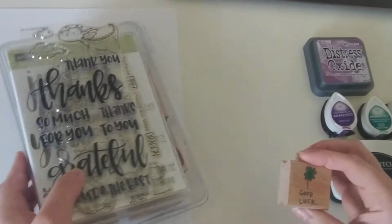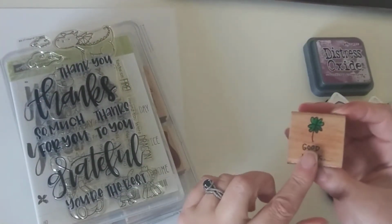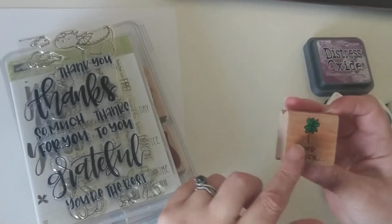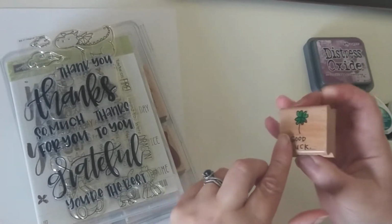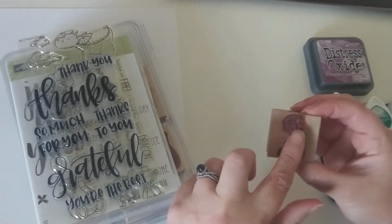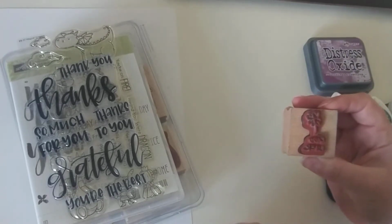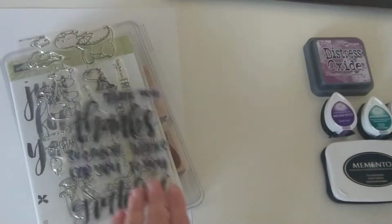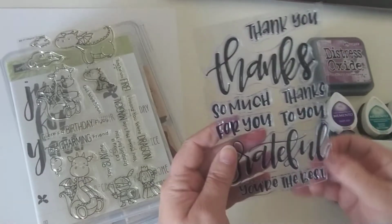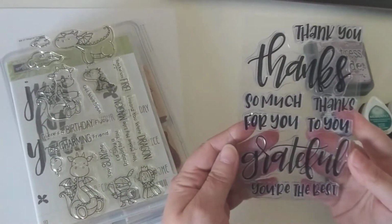And let me tell you a little bit about the difference. Ultimately with a wood stamp, you've got a wood block and it's going to show you what the type of stamp is, your stamped image here. And then it's a rubber stamp on the other side. And this is what you're going to use to press into your ink to transfer your image. This is a way that you can have a lot more stamps in a lot less space.